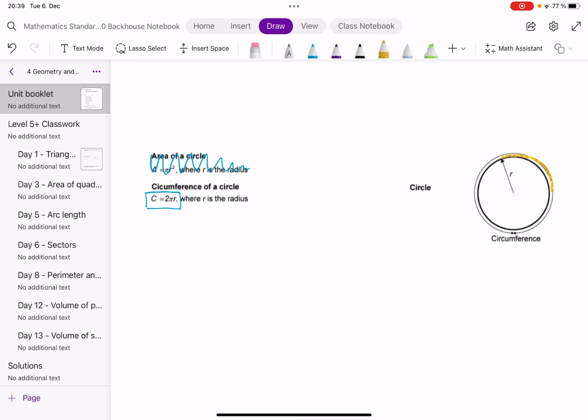Well, it would be pretty easy if instead of dealing with a whole circle, oops, it's a bit of a wobbly line, I was just dealing with half a circle. So I think we'd all be pretty confident that to find the arc length when it's half a circle, we'd take the regular formula, 2 pi r, but we'd want half of it. So we'd either times it by a half or divide it by 2. I'm going to times it by half.